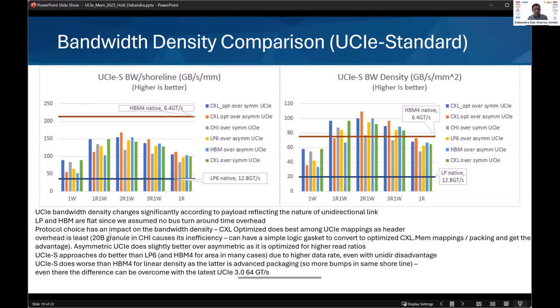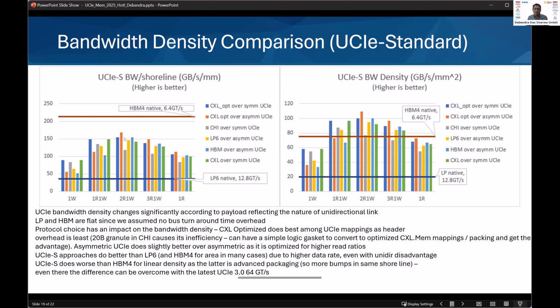And you can see that the CXL optimized one in general does the best. Now CXL optimized over asymmetric one tends to do better when the asymmetry is not helping you, right? And there are more writes than reads. For example, with more reads than writes, you will see the asymmetric one does better. But since here there are more writes proportionately, the other does much better, right?